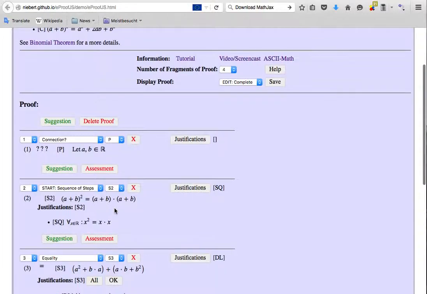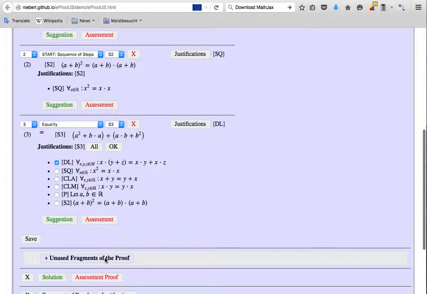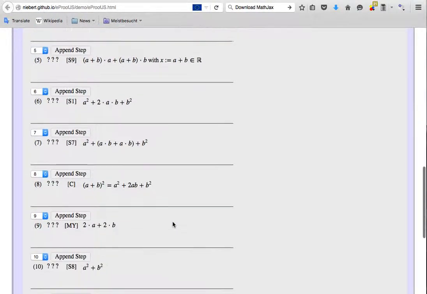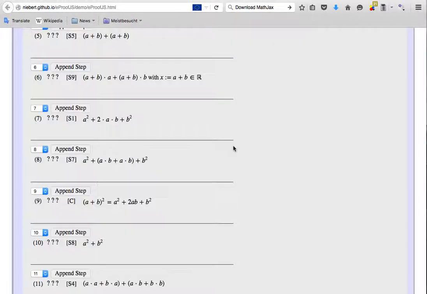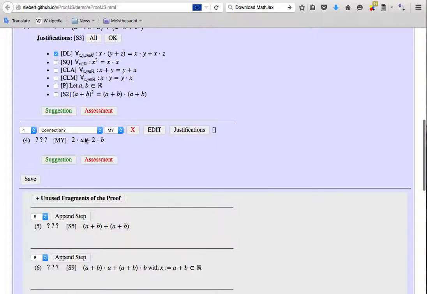The next thing I want to mention is freely defined proof steps. Every proof step that can be edited by the student has an ID, my1, my2, my3, and if I append this to the proof step, then the students have the possibility to alter the proof step definitions.